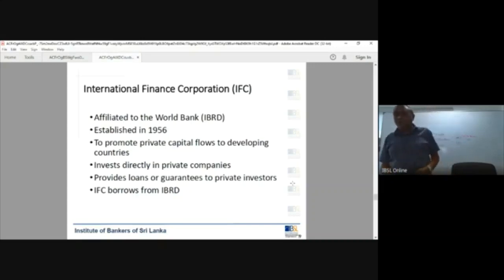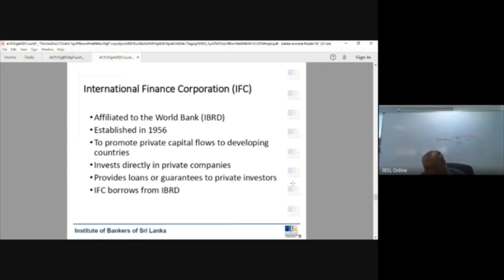I can't remember when I was at Standard Chartered. We issued our shares. A lot of people started buying. Some were very cautious because it's a new bank entering into the market. Don't know whether they will survive or not. Those things are there. So people were a little bit reluctant to invest.